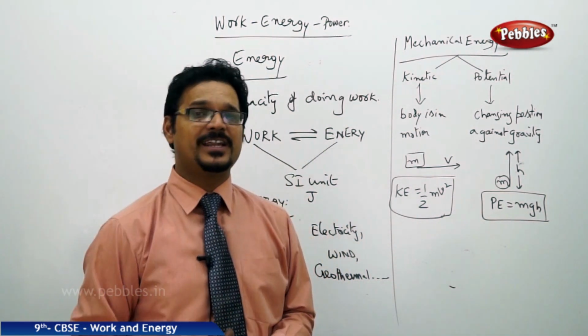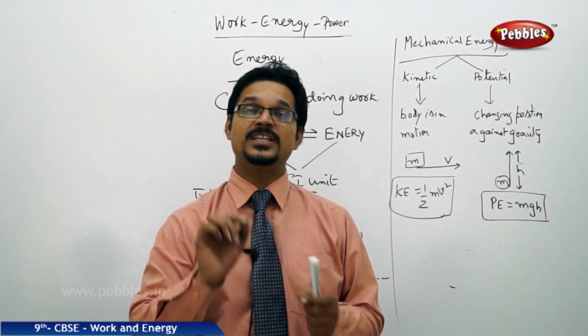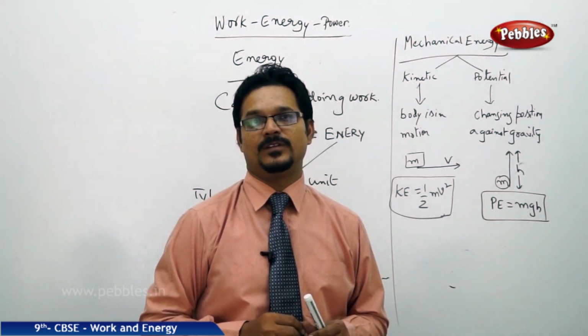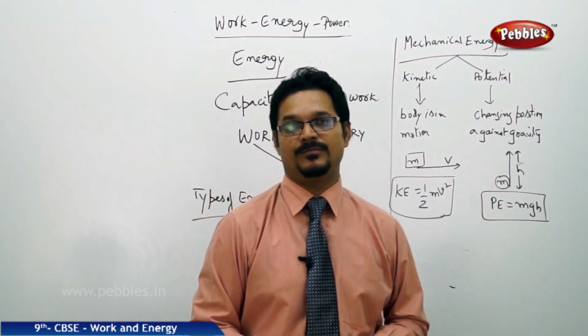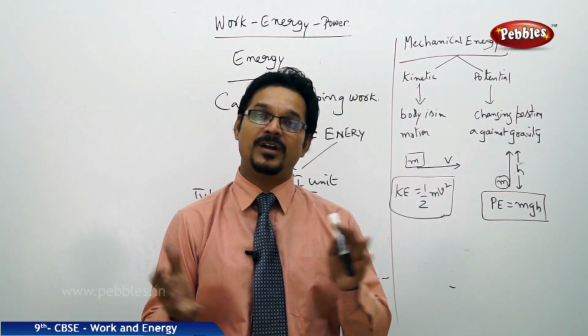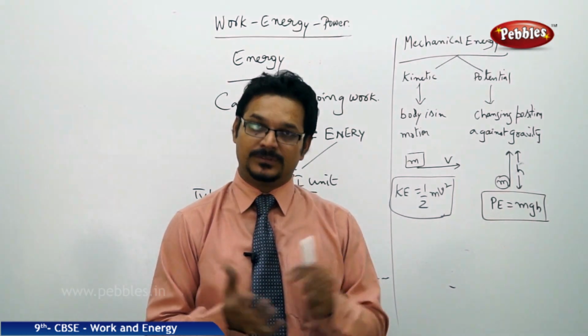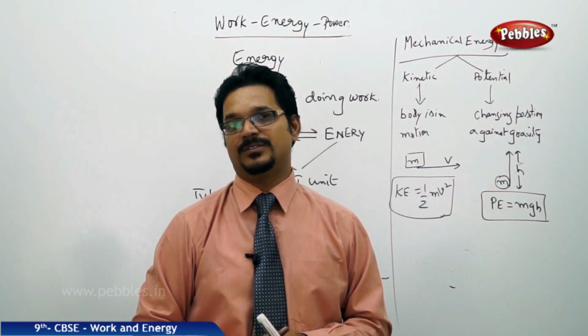Potential energy you can also generate in different ways. When you change the shape of the body, or when you change the size of the body, you can generate potential energy. You take a paper and you crush the paper. Take a cup, crush the paper cup. The size is changed, shape is changed. That means you are generating potential energy.